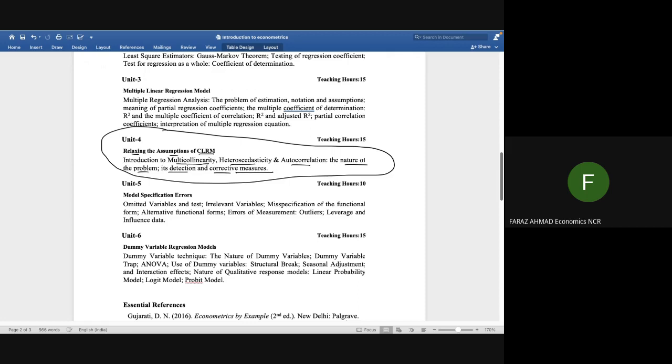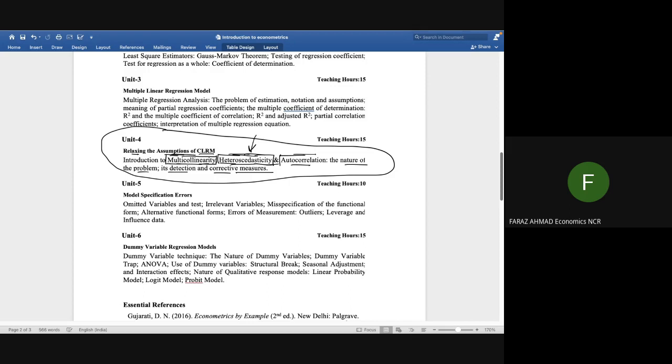So we will have three topics here. Number one, multicollinearity, which is not yet introduced. I'll introduce it as the time comes. Then number two, heteroscedasticity, already been introduced but not dealt with in great detail. But here we will deal with it in great detail. Topic number three, autocorrelation. We will talk about autocorrelation in great detail in unit 4. Only 3 topics to be covered here in 15 hours.